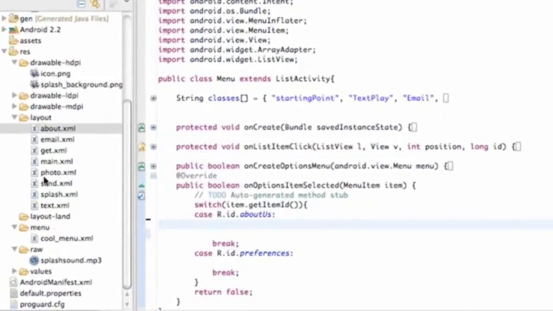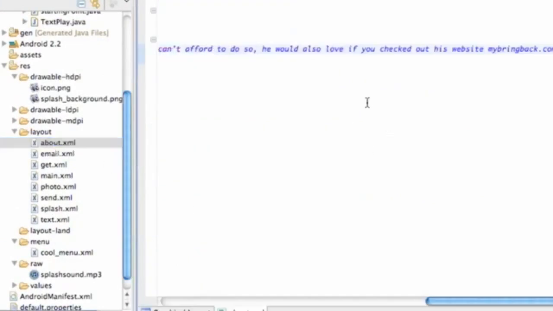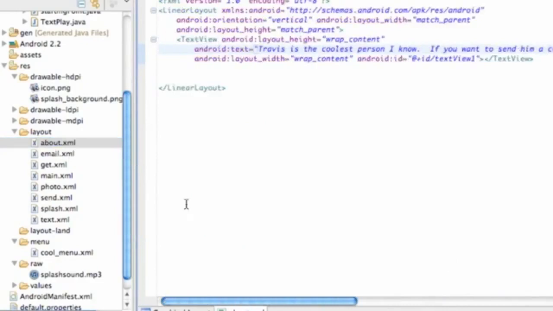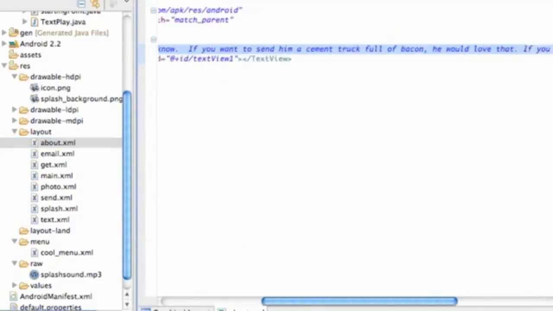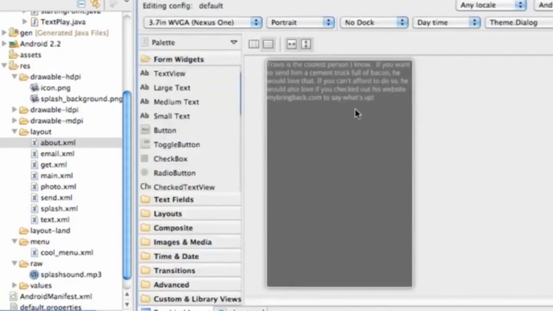So what I want you guys to do first is set up a new Android XML layout called About. And it can only include text. So just say one text view and then type whatever you want. Don't really worry about how it looks here, because it's going to wrap it and give it a theme. But just write some text, one text view, something simple that I believe you guys can do by now. I have a lot of faith in you guys.